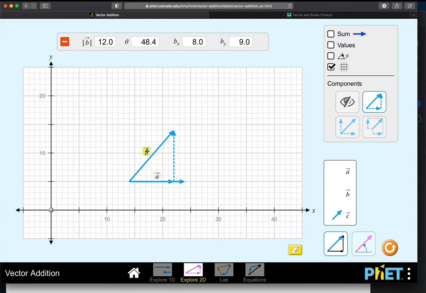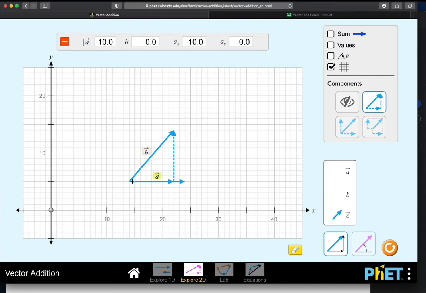So I've got vectors A and B, and notice I don't have to have them lined up the way they are lined up here. It makes it easier to think about the geometry, but A and B could really be anywhere. They don't have to share a common origin. Vectors don't have to be in one place to represent that vector quantity. But I'm going to leave them along the x-axis and y-axis, and let them overlap one another, so it makes it easier to describe what's going on.